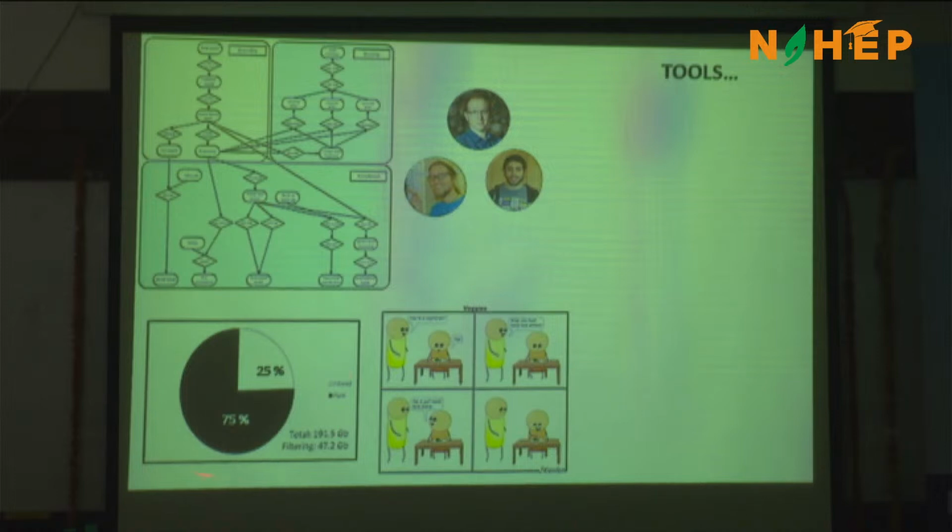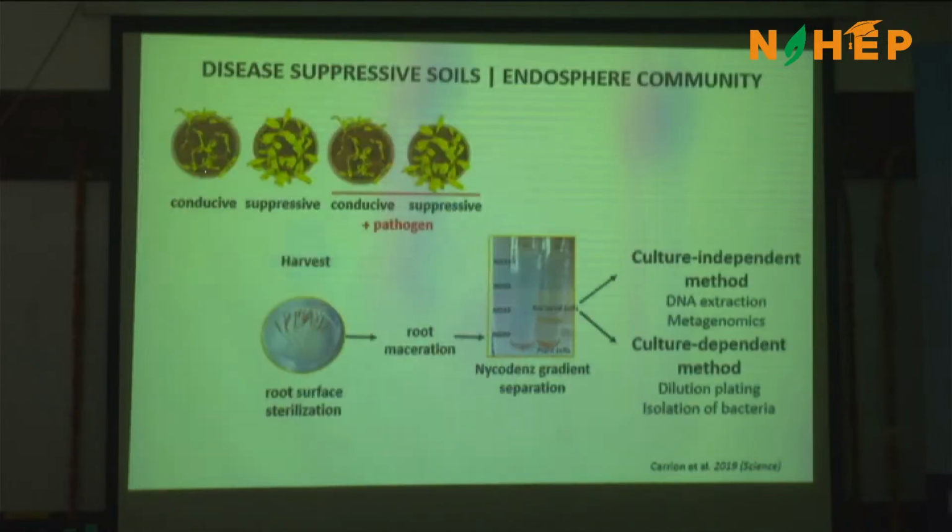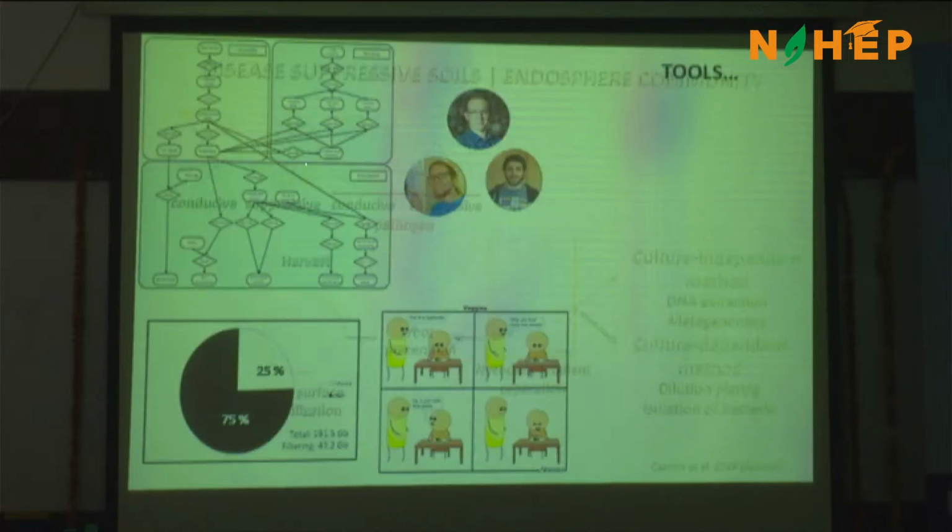And well, just the first snapshot that I want to show you is that 75% of the reads from that metagenome belonged to plant. So only 25% belonged to the microbiome. So this method that we used here was okay. We got rid of quite a lot of plant, but still there was a lot of plant reads in the final result. So there is no perfect method for this.